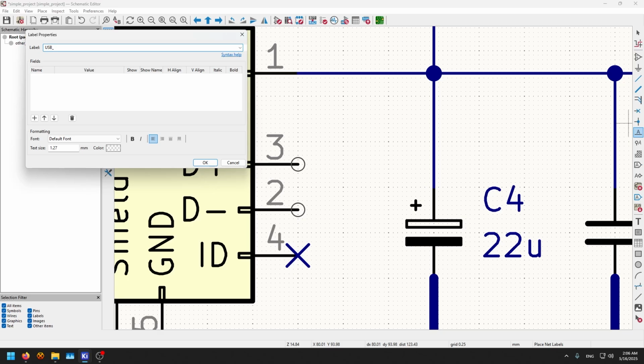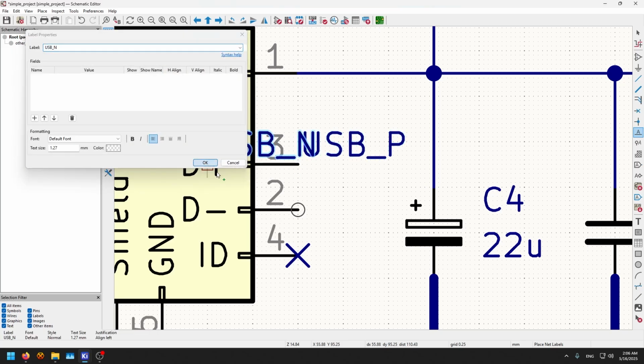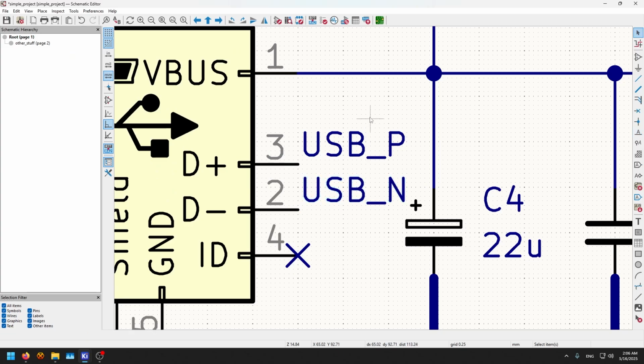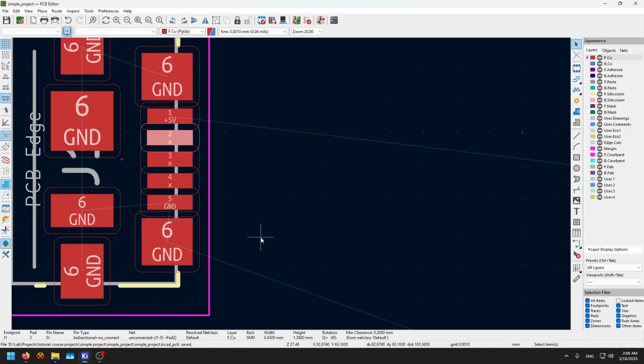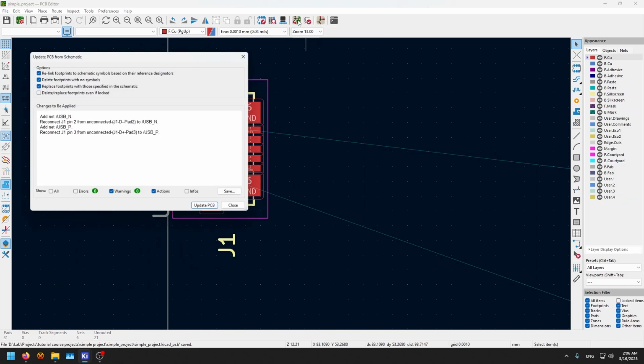We put underscore and P, which is for positive, and the same name but N for negative.